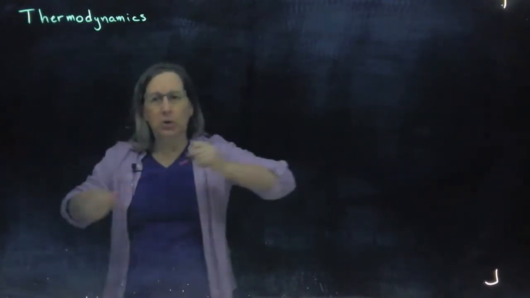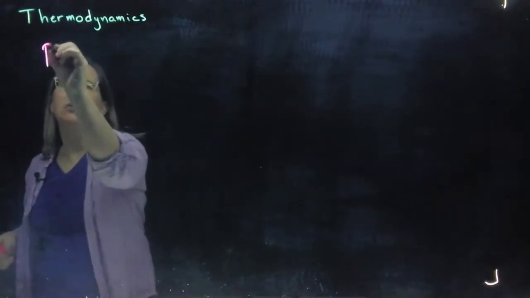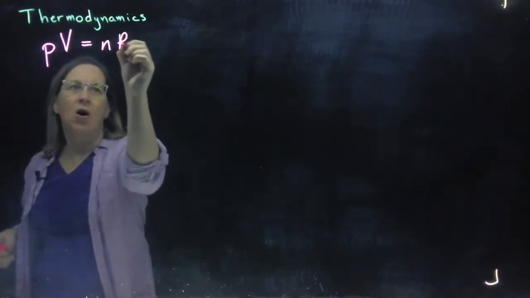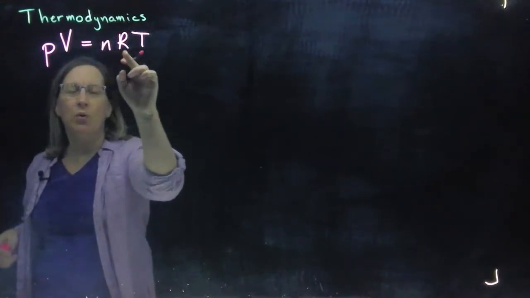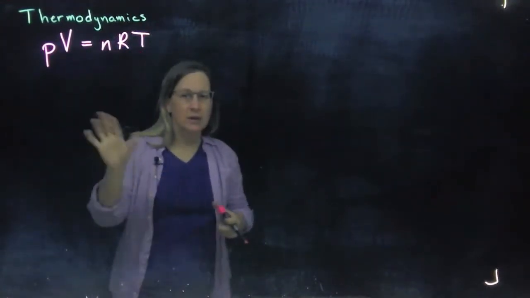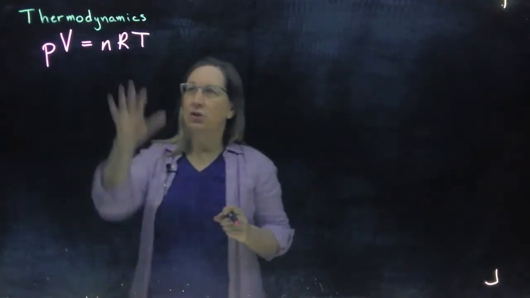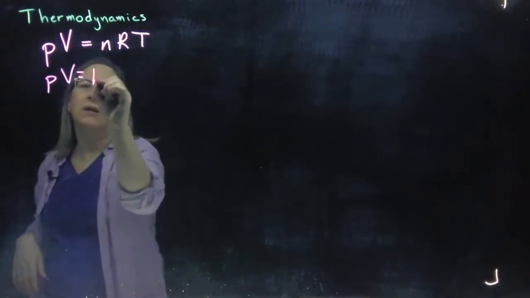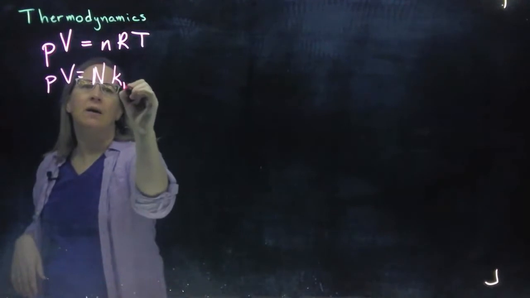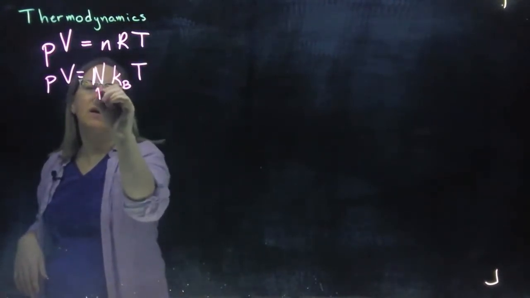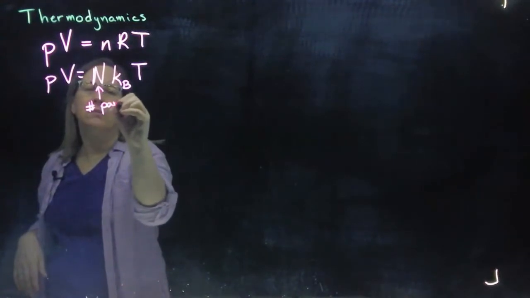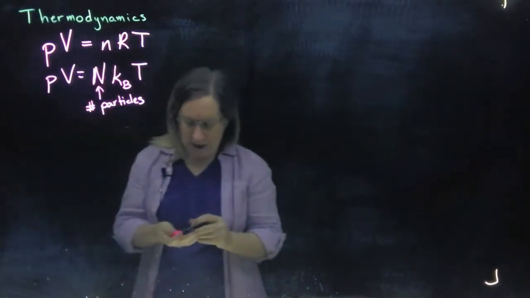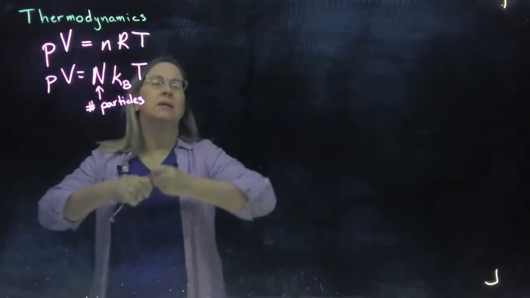So to remind you, we have an ideal gas, and you know the ideal gas equation is pressure times volume, and you probably learned it as nRT, where n is the number of moles and R is an ideal gas constant, and there are different units you can give R in. In physics, we'll often write this as PV equals capital N kBT, where this is now the number of particles, because it's just easier for us to think in terms of particles than moles, at least when we're setting this up. And this kB is Boltzmann's constant.